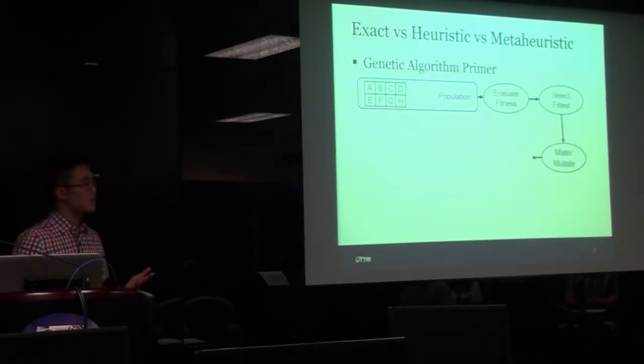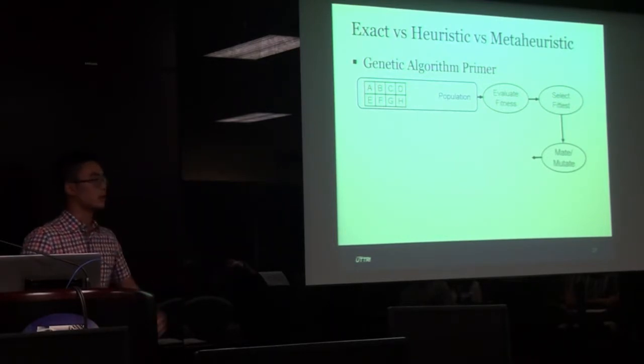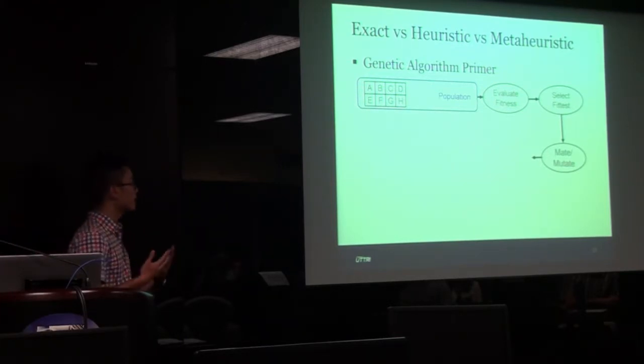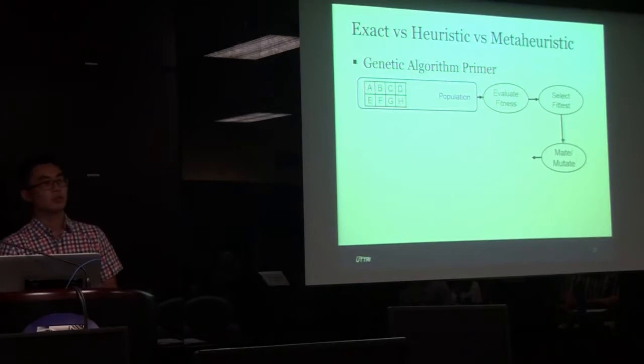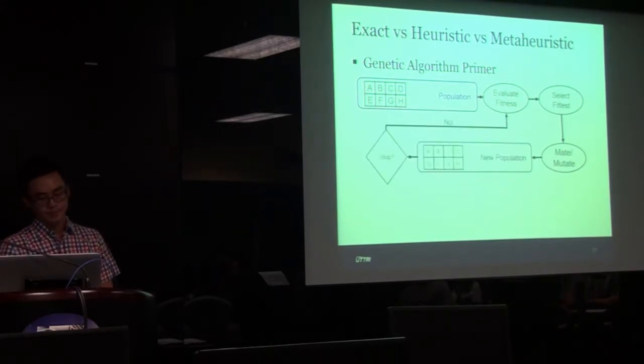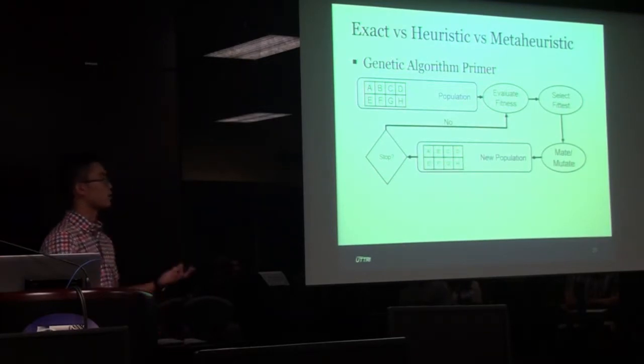And using some kind of selection process, it could be pick the best one, pick the best 10, pick the best 50%. You select the best ones and you make them undergo mating or mutation process to ideally keep the traits that make that solution fit in the first place and pass it down to the future generations. And then you get a new set of populations.